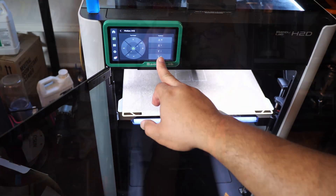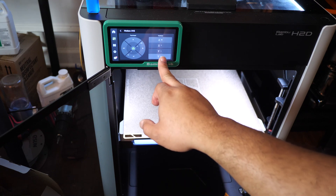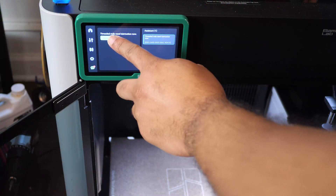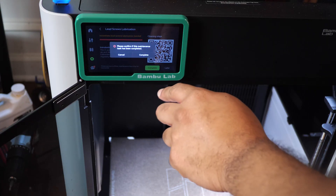After you've applied the oil to all of those smooth rods you're pretty much done. Turn the printer back on, go to the motion menu, and just have the z-axis move up and down — that's going to help distribute the oil and grease evenly across the screws and smooth rods. If you have the maintenance message that's popped up on the screen, you can go to that and tell the printer that you've done it, it'll confirm it, clear out that message, and the clock will basically restart for you to continue printing.